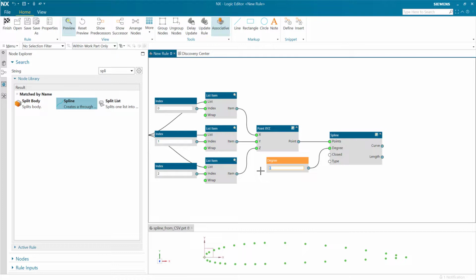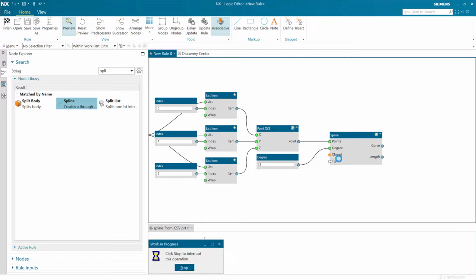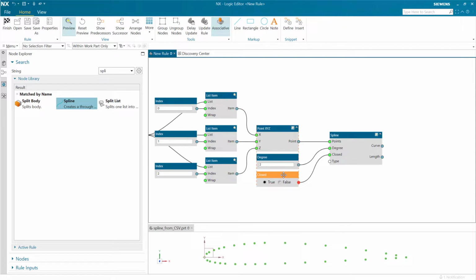I don't know what a 0-degree spline is here, honestly, but I want this to be a 2nd-degree spline. I want this to be degree 2. That's going to be a bunch of 2-degree segments, and it's going to help prevent reversals as we go around there. It'll just be a nice clean look. The closed here is an option that lets us do either an open spline or a closed spline. This is useful if we're trying to do a closed loop spline here, for instance, that we want to be kind of continuous all the way around, right?